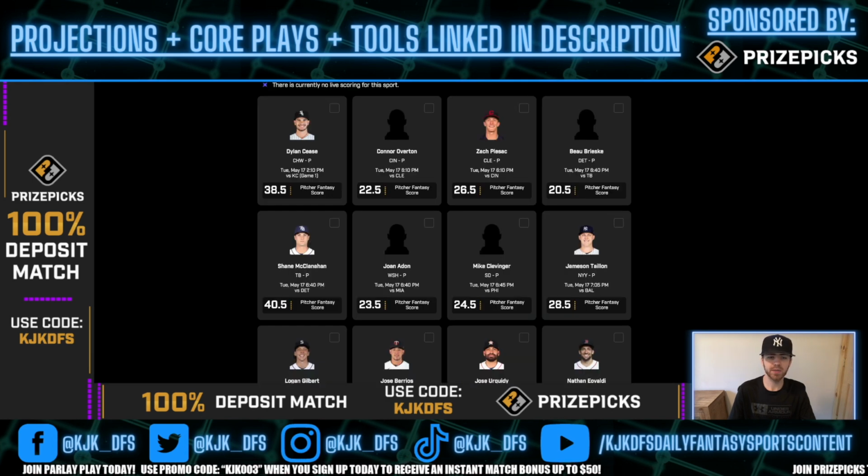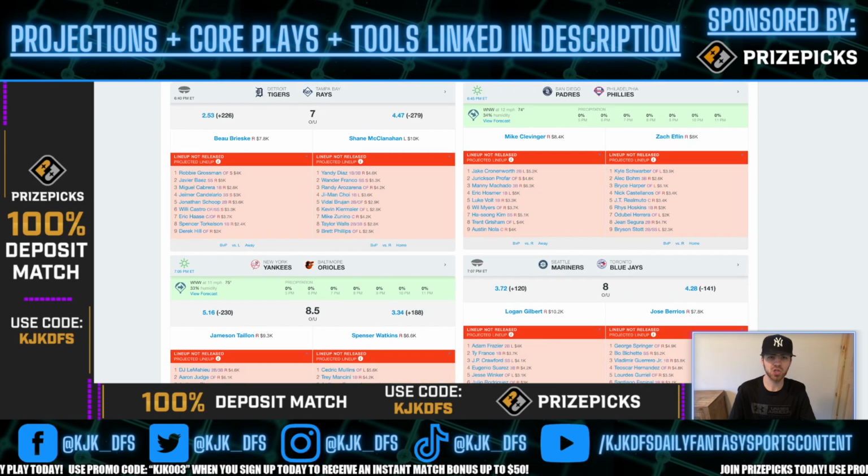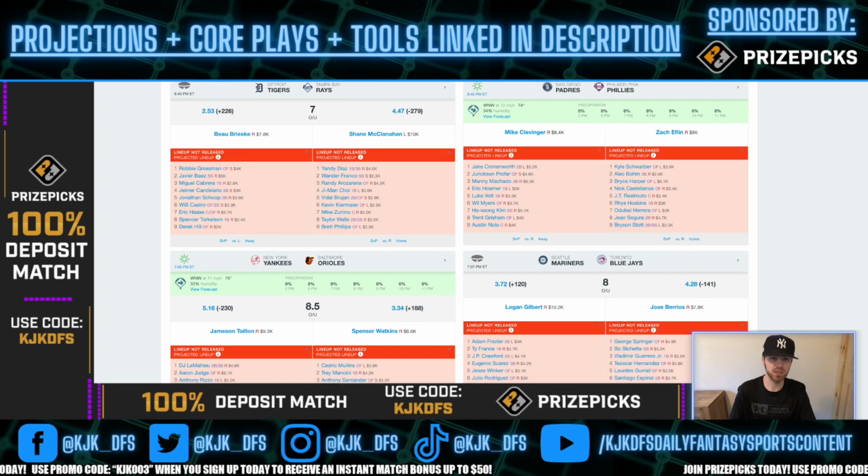Second pick on the video, we're going to be heading on down to the Tampa Bay Rays taking on the Detroit Tigers. So we're going to be targeting Shane McClanahan, another ace on this slate today. Fantastic stuff. Really good pitcher. He's a -279 favorite. Once again, he's a heavy favorite taking on the Detroit Tigers offense tonight. That does not scare us. And he's also in the Trop.